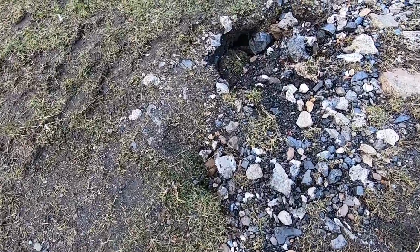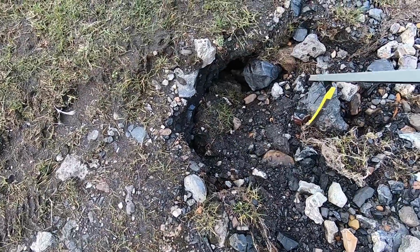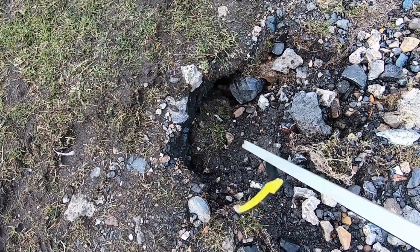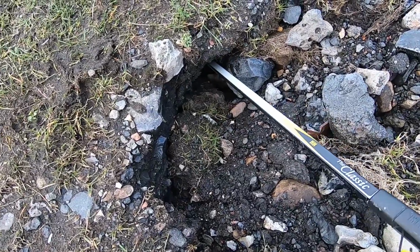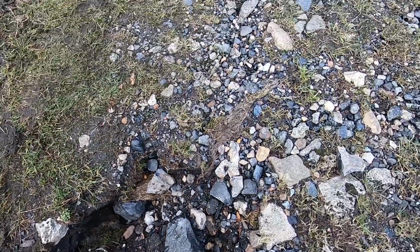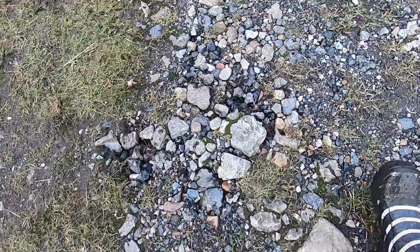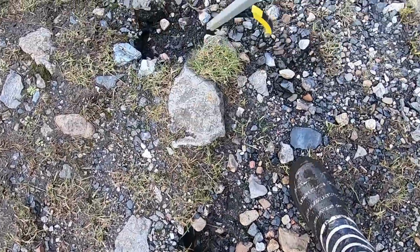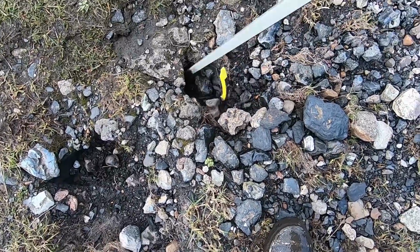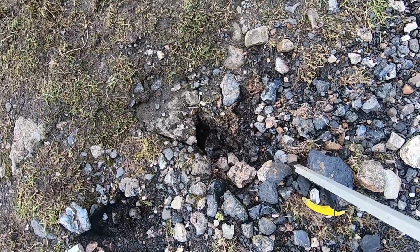You can tell the water's really been torrenting because it's starting to undermine this little bit here. There's been a collapse. Now maybe something had dug down and burrowed and it's gone because of the excess water. Let's stick my diggy thingy in. Oh, it goes back about 8 inches. There seems to be a crack. Oh yes, a crack running right along there. Oh, lots of little holes appearing. Let's have a look. Yes, there's definitely something going on under there. There's a hole there too. I think we'll move on and leave this area well alone.